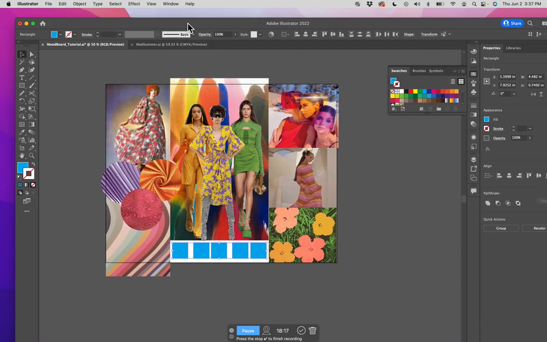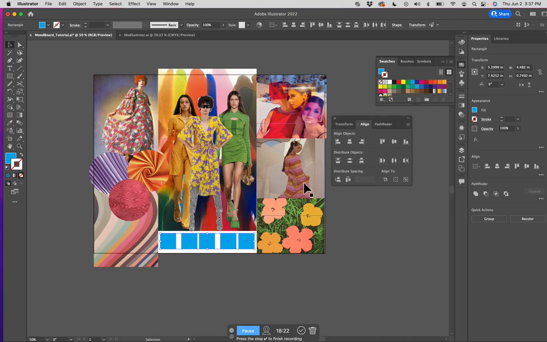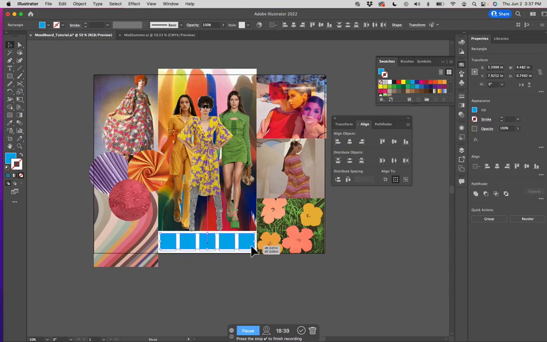You can always go to Window, Align to bring this up as well. The distribution options look just as they seem. So I want some horizontal distribution, so the space in between is perfectly equal between all the items that are selected. And so now I have little swatches that I can use.